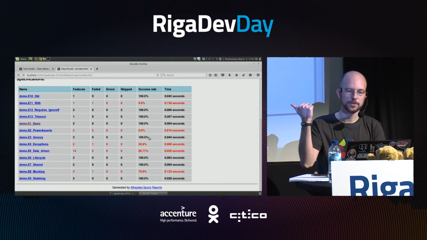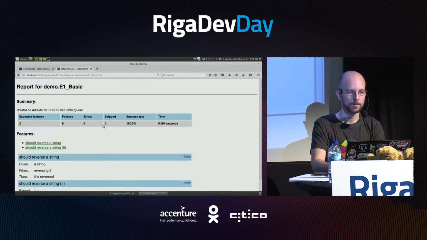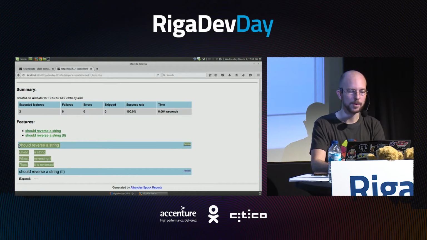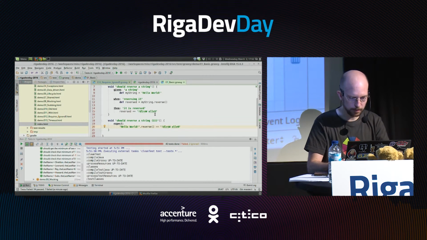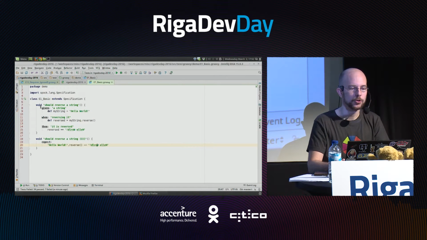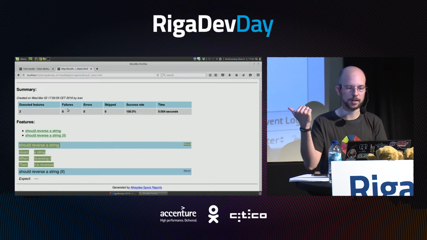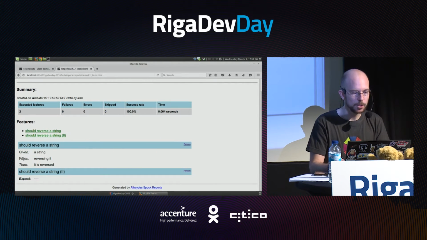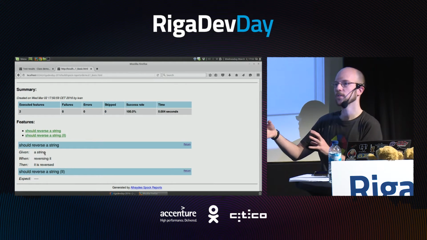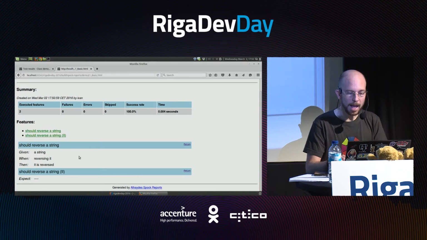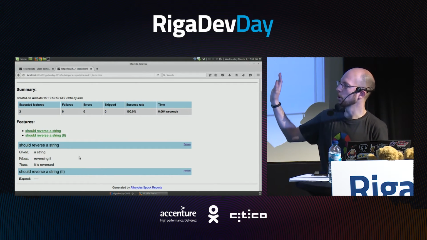But the nice thing about this report, there are two things. The first one is that you have here, remember when I wrote the first test? You can write these labels inside of every given, when, then to explain it better. With the Spock standard report, you don't have access to this. But with this Spock reports thing, you have. So you can create a report extracting all the information from your tests. And you can also customize this report.